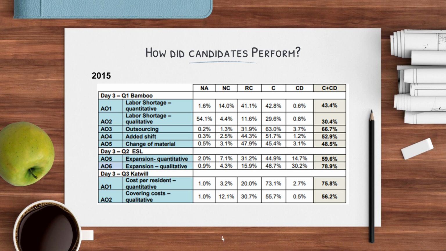When you look at the results comparing the qualitative versus quantitative analysis, you can see that most of the time it seems like candidates did better on the quants than on the qualitative analysis. So don't fall into the trap of always trying to perfect your numbers and neglecting the qualitative analysis.